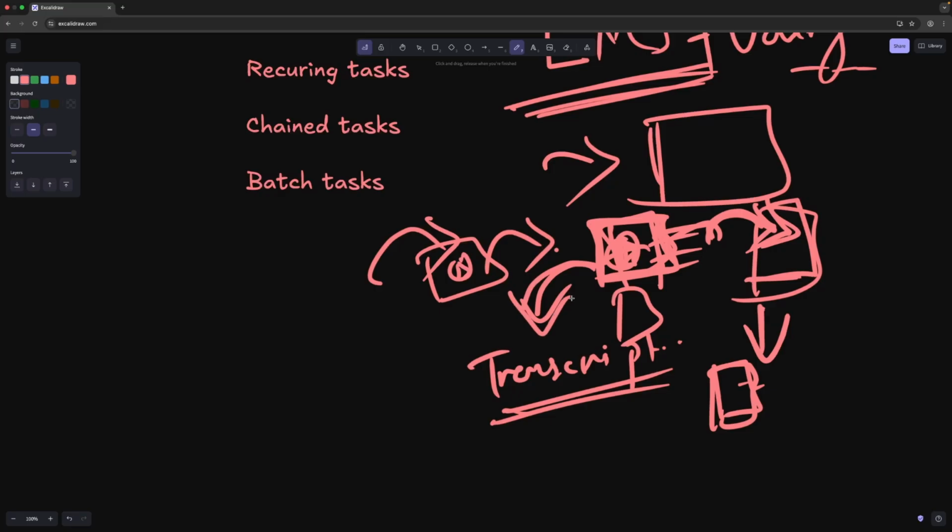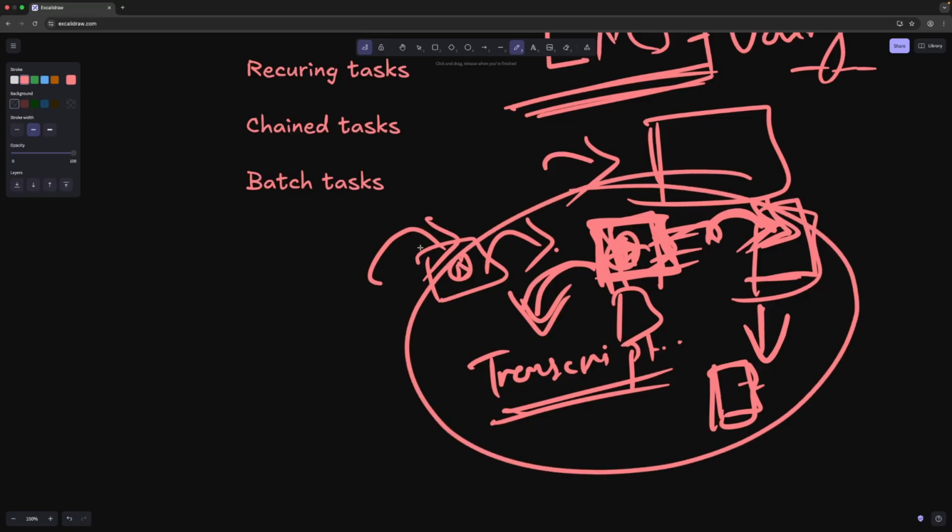Now this task, the audio transcription generation, and this task, the thumbnail generation, since they are not dependent on each other, can be started parallelly, but they both depend on the task that the video has to be encoded first. So this kind of interaction, this kind of task chaining, is what we mean when we say chain tasks, or tasks which have a parent-child relationship, right? Or some kind of hierarchy.